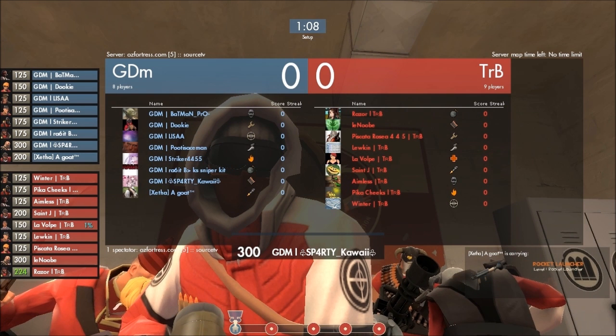On GDM, we have Batman Pro as Spy, Dookie is Engineer, Lisa is Sniper, Pootis Aceman is Scout, Striker 4455 is Pyro, Rabbit is going to be Demo Man, Sparty Kawaii is Heavy, and a Goat is playing Soldier.